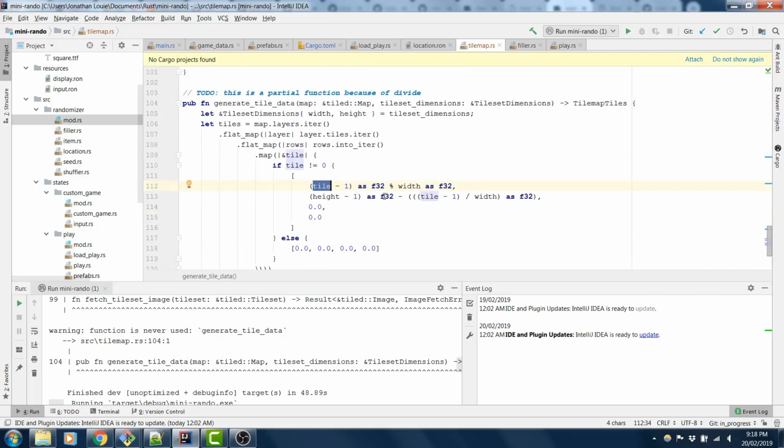That might actually be a tile index. That might not just be tile. In which case, that's kind of interesting. I have no idea what to think. Regardless, I'm still gonna do a checked operation.